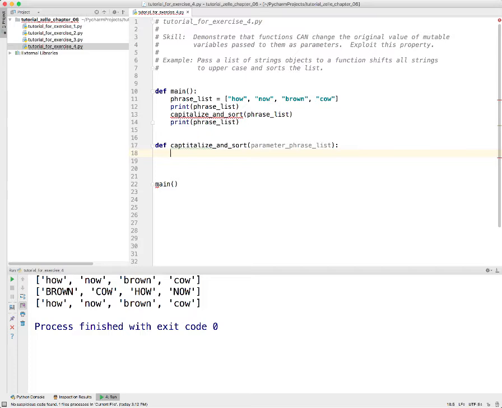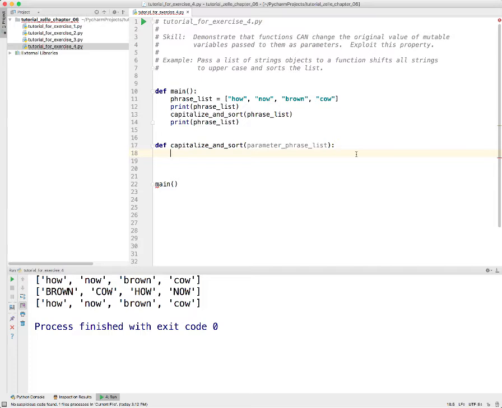So let's do something that's really going to pay off fast. So the first thing I see is that capitalize and sort has not matched up yet. So somehow those names don't agree. So I'm going to highlight one, copy it, and I'm going to paste it over top of the other. And now, whether they're properly spelled or not is an open question, but whether they're spelled the same is not. We know they're spelled the same now. And now they're okay.